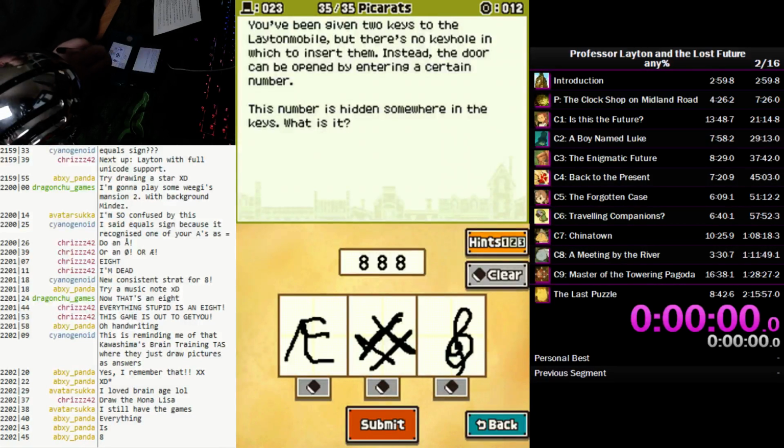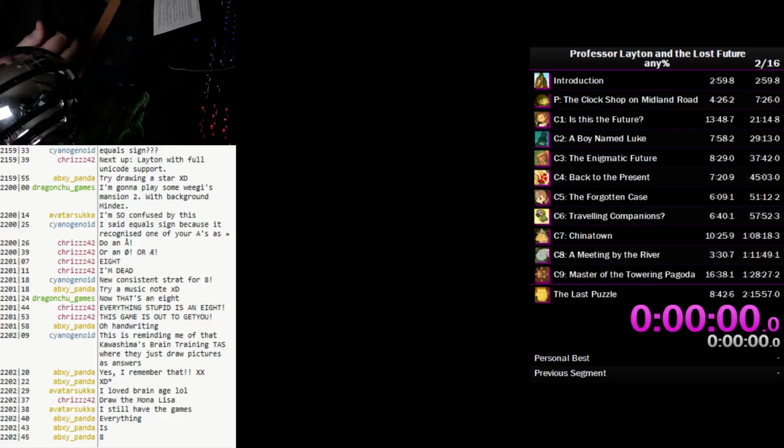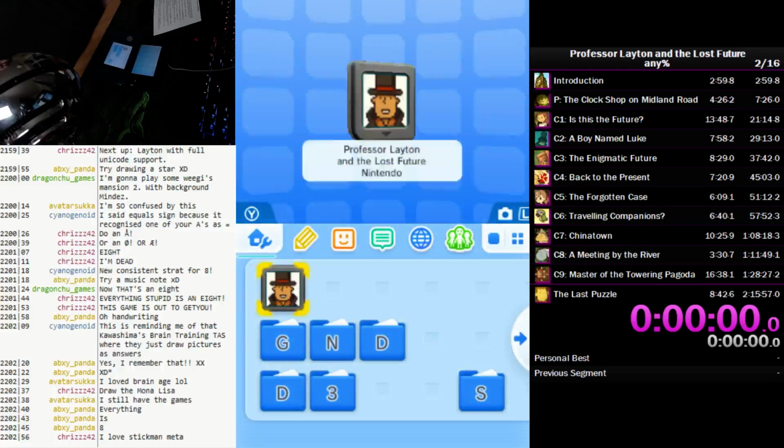Let's just freaking start. Right, so 7s, we basically draw a skew A, okay. We got a strat now. Yeah, this is now gonna take.